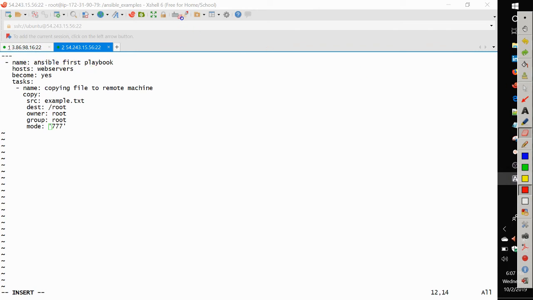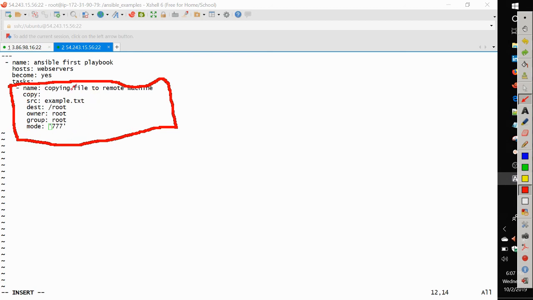Let me rub it out. So here, this is a task, a complete task. If you want to write another task, then the same way you can write below this task. First the name, then the name of the module, then the options. You can write the options here.